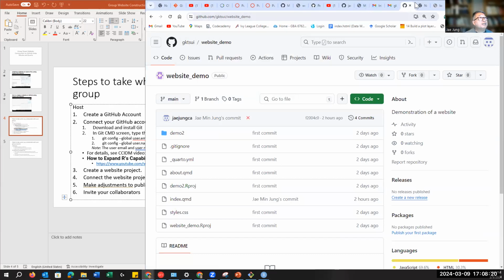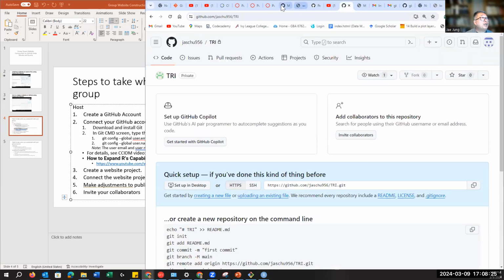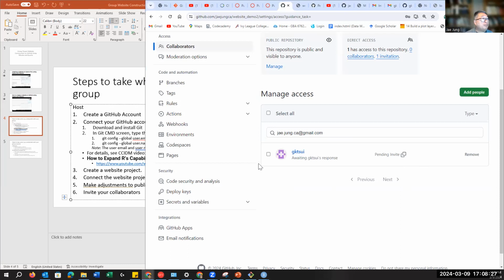All right, but you get the idea. You can just add more people by clicking add, and as many people as you need. And then that person will receive an email invitation to the email associated with GitHub, and the person will accept. Then the person will show up as a collaborator.